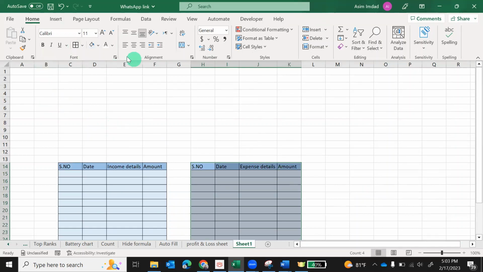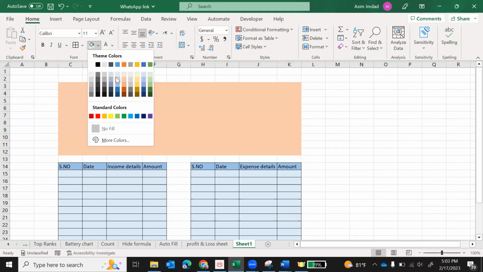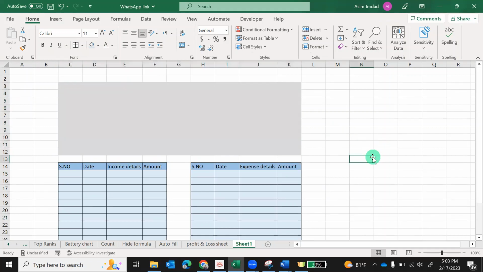Okay, now here we can select a number of cells like this to make a dashboard look. Okay, we can give any color like this. Now we will adjust the column sizes of this table.